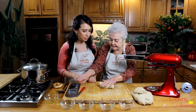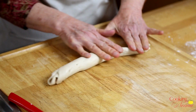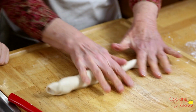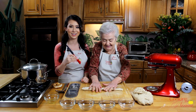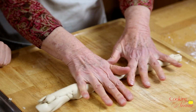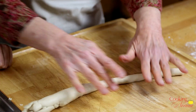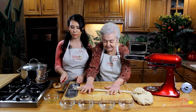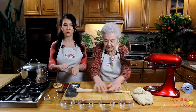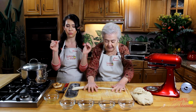So we're going to work with this piece of dough now, and we're going to start shaping our taralli. Nonna rolls this into a nice long rope, and then she's going to use her knife to measure and cut out each piece. Whenever you're rolling out a rope like this, I always tell people you start with your fingers together and slowly open them up, and you will get a nice long rope.